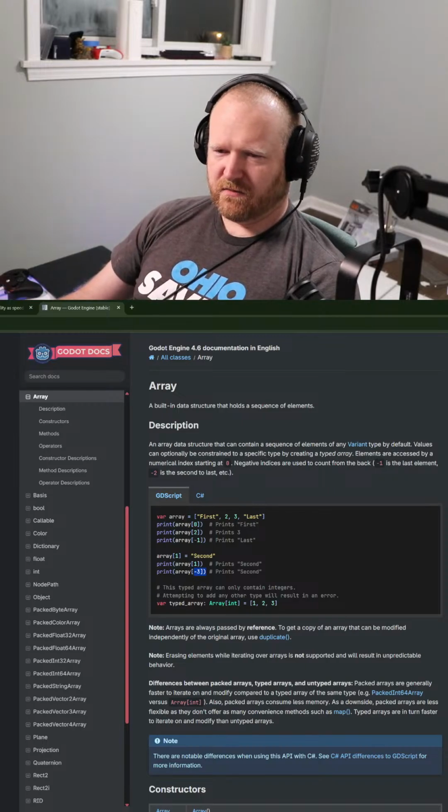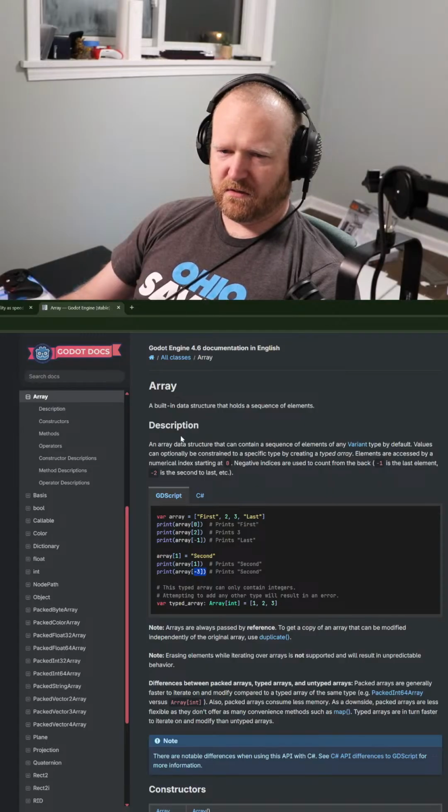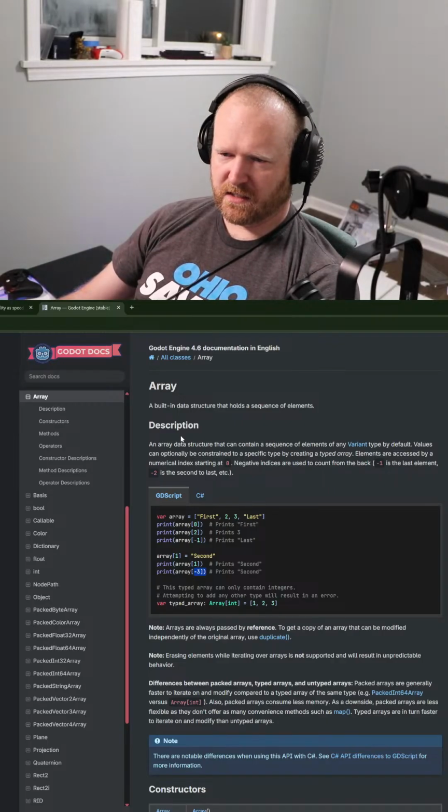Can contain any sequence of elements of any variant type by default. Values can optionally be constrained to a specific type by creating a typed array. Elements are accessed by a numerical index starting at 0. Negative indices are used to count from the back. Arrays are always passed by reference. To get a copy of an array that can be modified independently of the original array, use duplicate. Erasing elements while iterating over arrays is not supported.